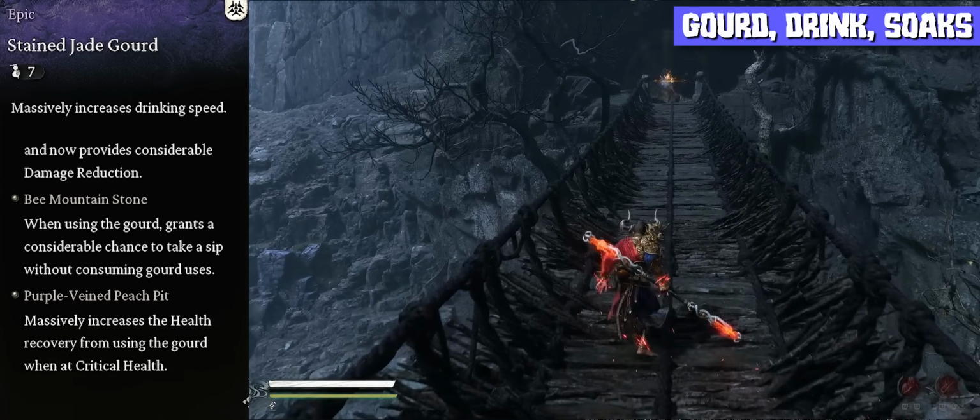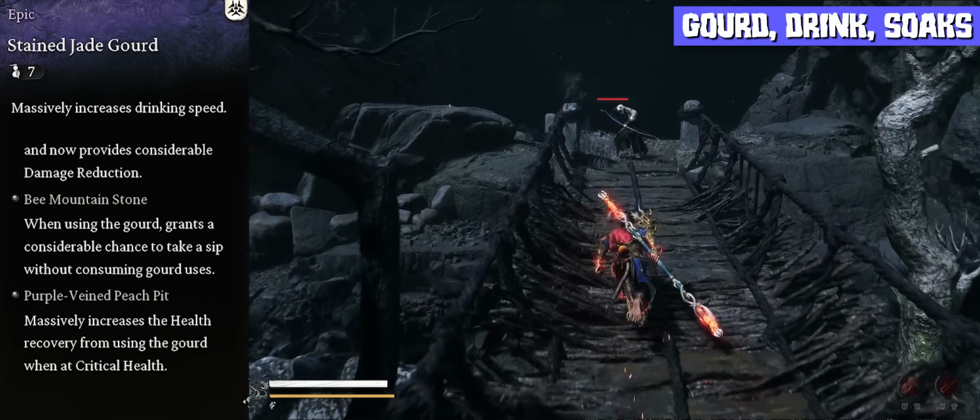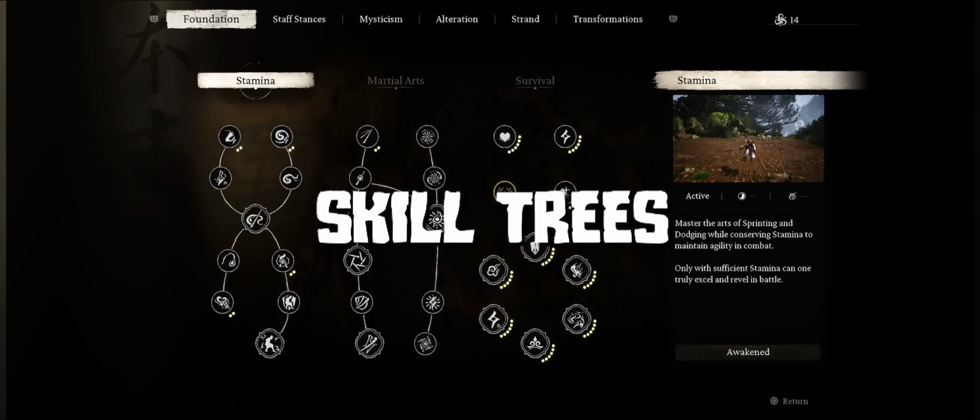You'll know that when you're in a critical state because your health bar is flashing red. When you drink this, you get more health back. So I do like that one. But again, see what you have in your drinks and soaks and use whatever your playstyle requires, okay? Let's take a look at the trees.